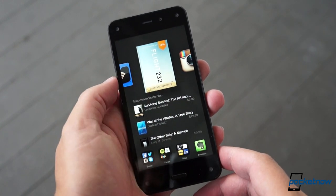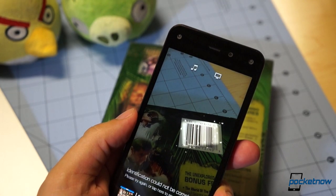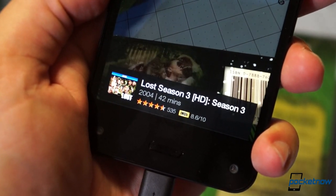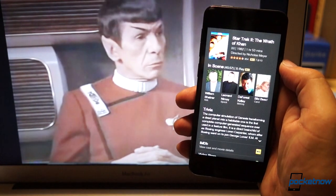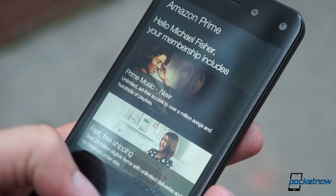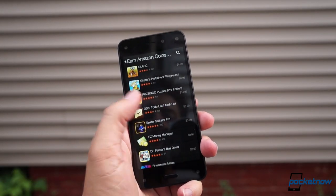Amazon's media offerings are much more impressive, of course. The company has found a nice way to showcase this using Firefly, a nicely designed app which is the main reason people have taken to calling the Fire Phone an expensive barcode scanner. But it can do more, like replace Shazam as a song identifier, and we really like how quickly it can identify a movie or TV show. The free year of Amazon Prime you get when you buy a Fire Phone is also nice. But in terms of media, it doesn't bring quite enough to overcome the app store's lack of many quality titles. If there's one glaring problem with the Fire Phone, it's a familiar one for smaller platforms: the ecosystem.